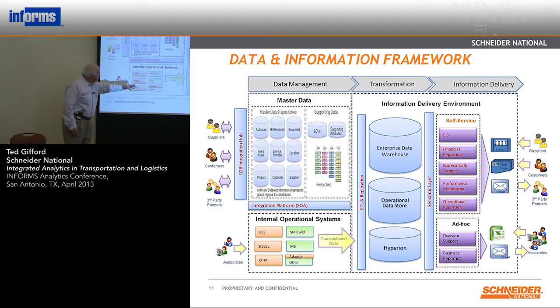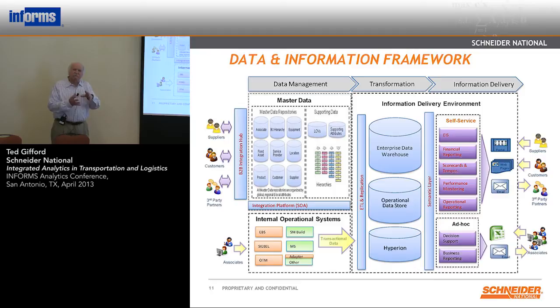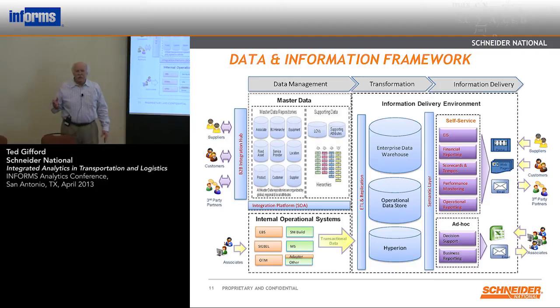And then down here, in this environment I'm talking about, we've got 6 main areas of operational systems. The 3 on the left are the 3 commercial software products. This is all the financials. This is order entry and customer management, and this is the transportation management execution system. Then this is a maintenance system. We've got some key components that we have built to do revenue management and some other things that are not very likely to be found in a commercial software product. And then we've got a host of other little bits and pieces, some of them from third-party vendors, so communication systems. There are some systems that deal with government compliance and a variety of things like that.